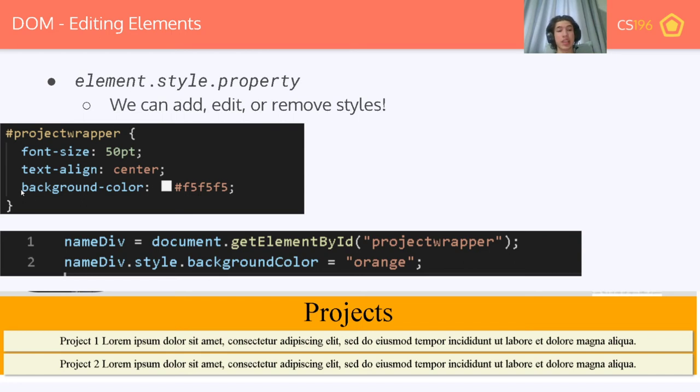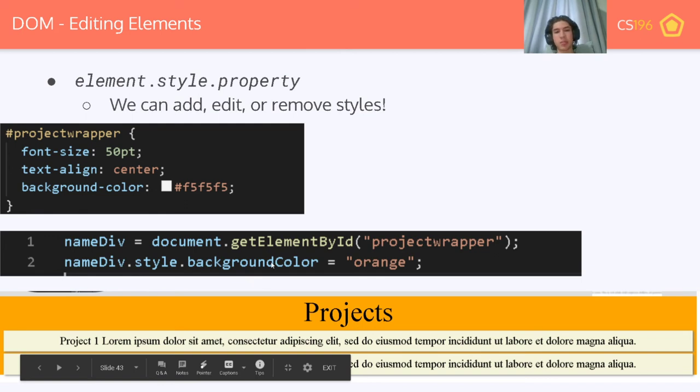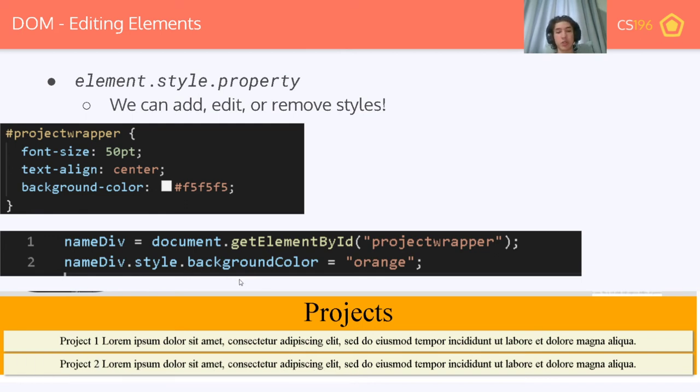The important thing is that this one is background hyphen color, and this one is background capital C color. It's camel cased, right? And so just a quick note with these, on pretty much every CSS attribute that's going to be using this hyphen, that's not really allowed all the time because it's a minus sign in JavaScript, and so instead we drop the hyphen and turn it into a camel case.